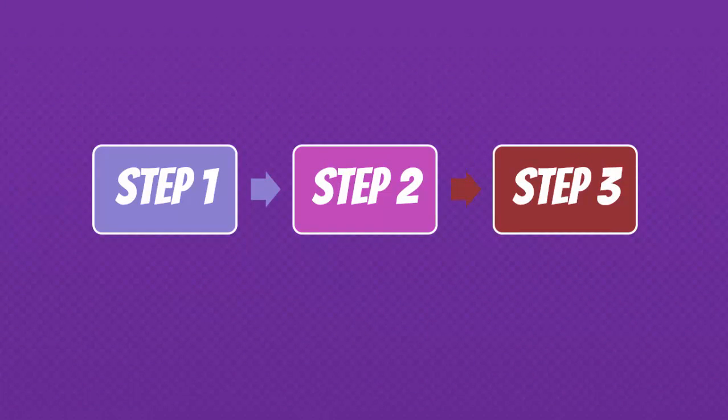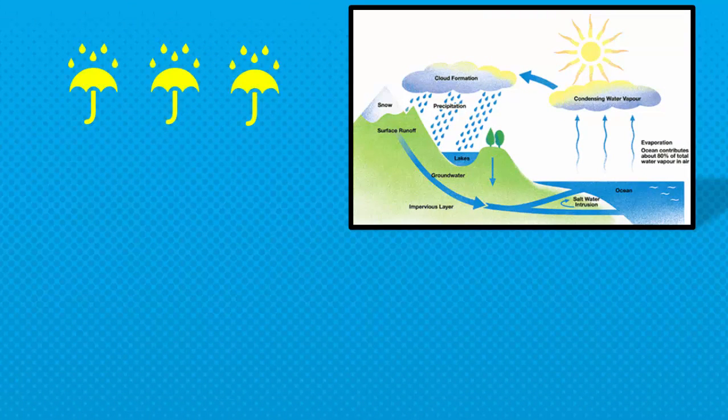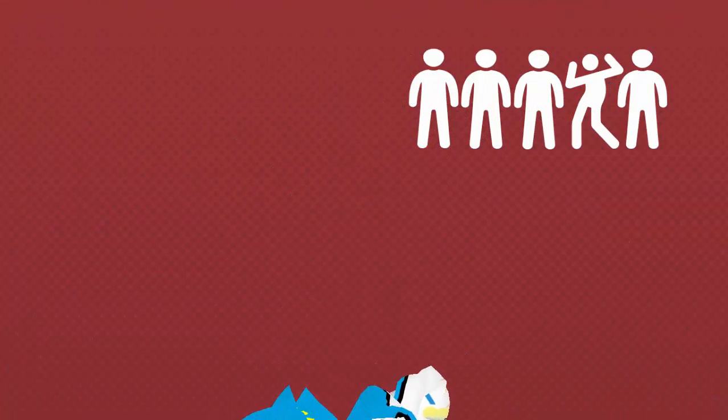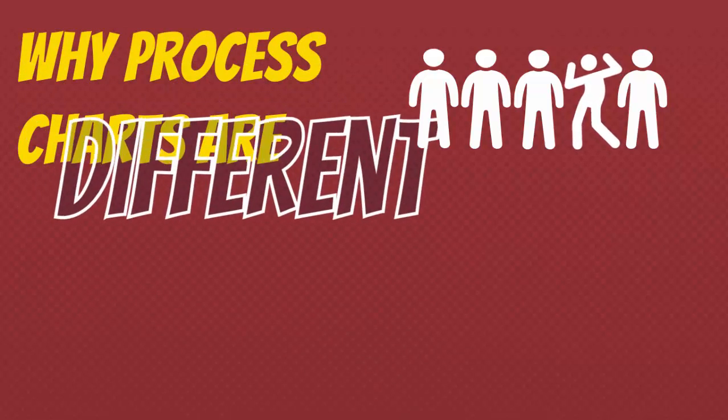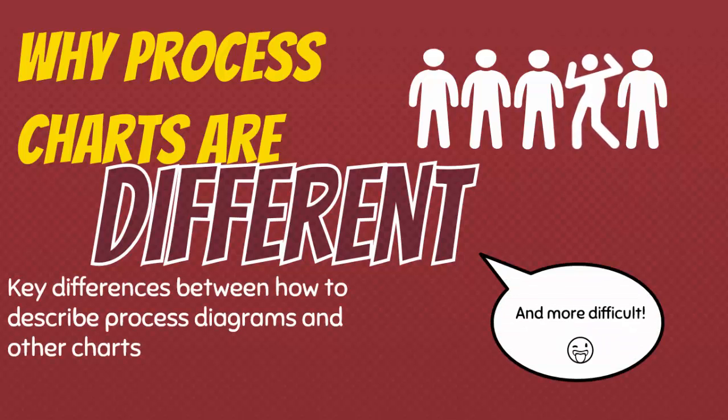If you see an arrow here, it becomes a cycle. This is more common as natural cycles, ones like water cycle or a life cycle of a certain animal. But the techniques for both types are actually the same. We basically describe stages one by one. Describing a process is, however, completely different from describing a table or the last 3 charts we talked about.